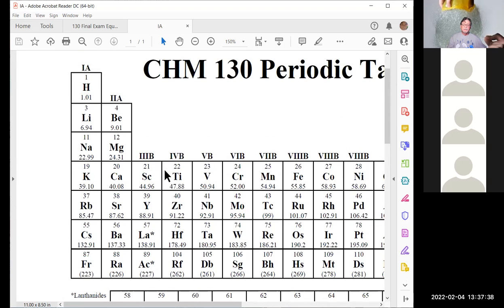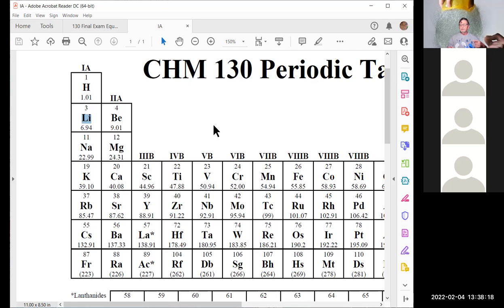Now, every element has a symbol, be it a 1-letter symbol or a 2-letter symbol. The second letter is lowercase. So we have hydrogen, number 1, okay? For example, then we've got Li, which is lithium, all right? You should be familiar with at least the first 20, and we're going to have more of them as we progress. Be familiar with respect to name and their symbol. Now, if you look at the periodic table, you have the symbol. Above that, you have the atomic number. It is a whole number, okay? So lithium is element number 3, okay?